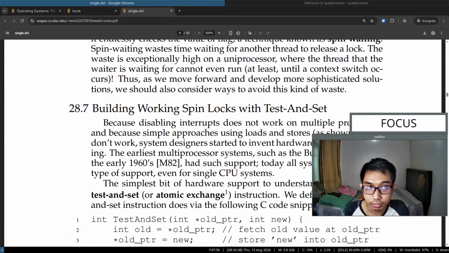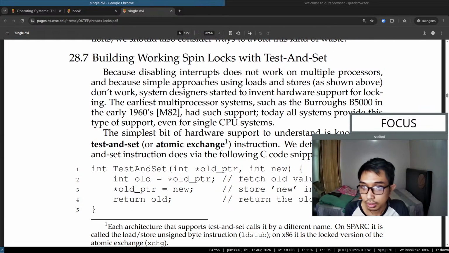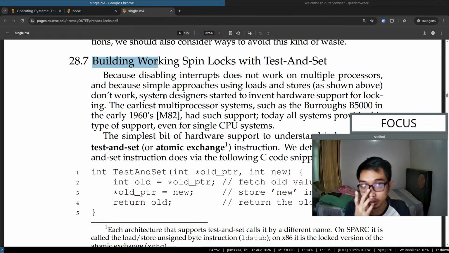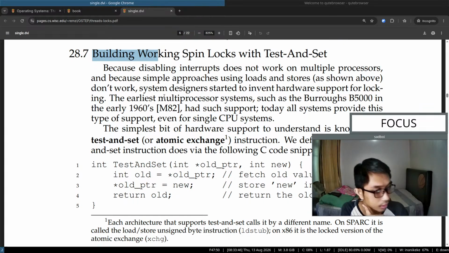Okay, now let's read this. Building a working spin lock with test and set. Because disabling interrupts does not work on multiple processors, right? If I remember correctly, disabling interrupts is only possible on one processor, something like that.